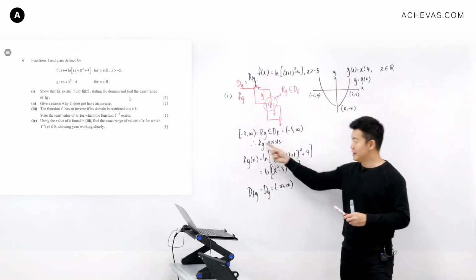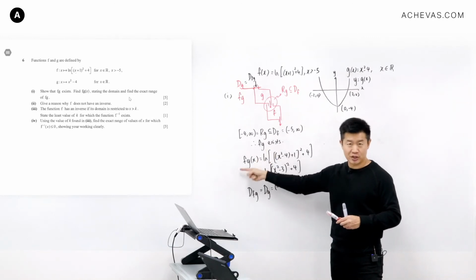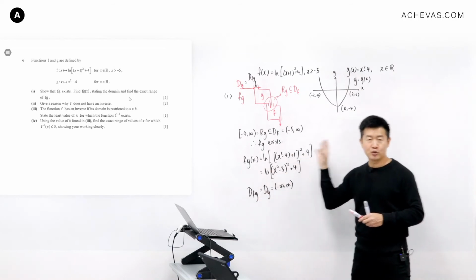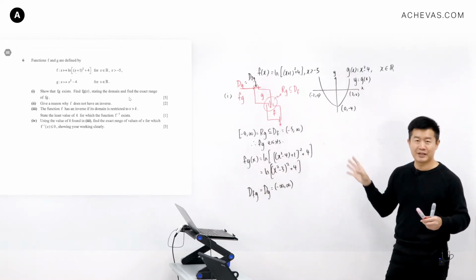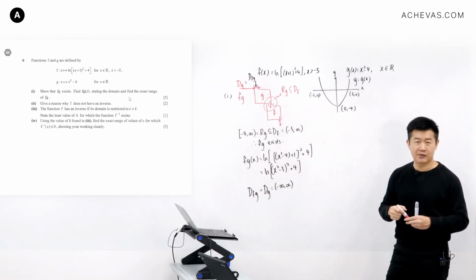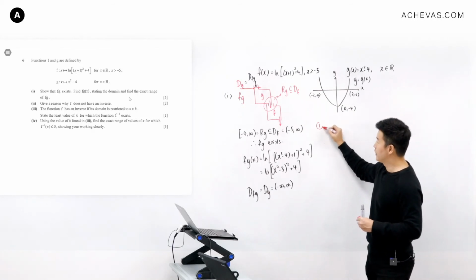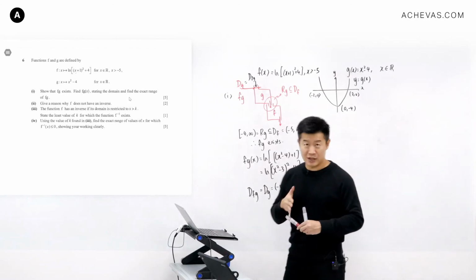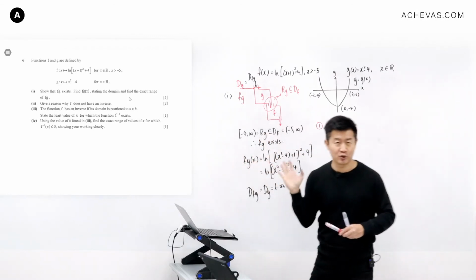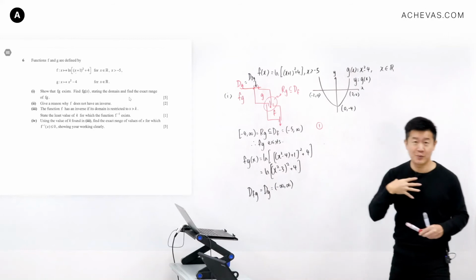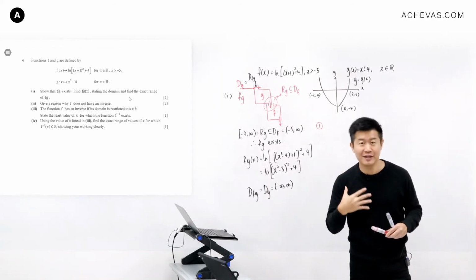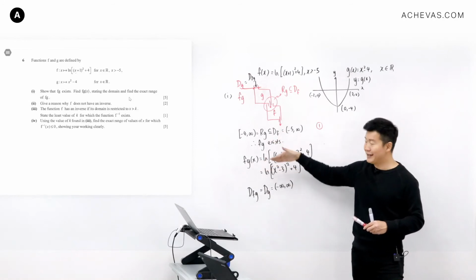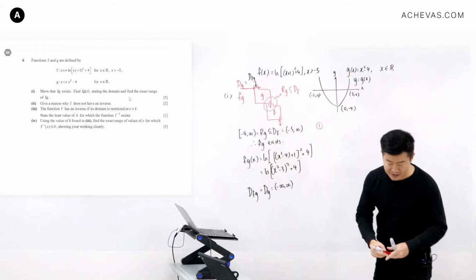Method number 1 means we look at the entire composite function together with its domain, draw the graph, and treat it as if it is one single function by itself. Then from there, I'm going to try to find the range of the composite function. It's not going to work. I'm going to show you why it's not going to work. But in the exam, that is what I will do. I will very honestly try method number 1 first, because of the way this question is being set.